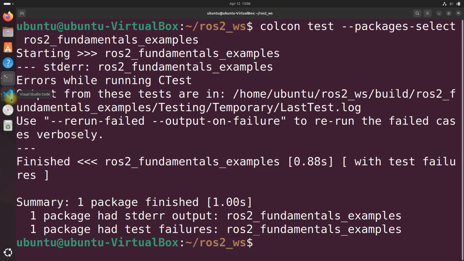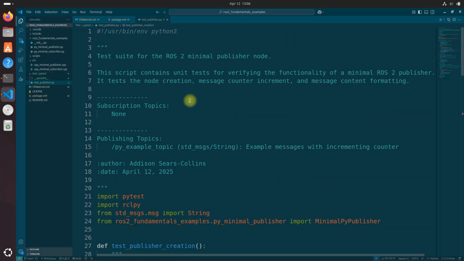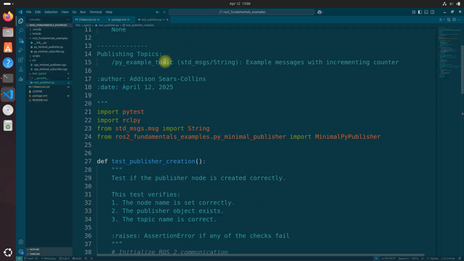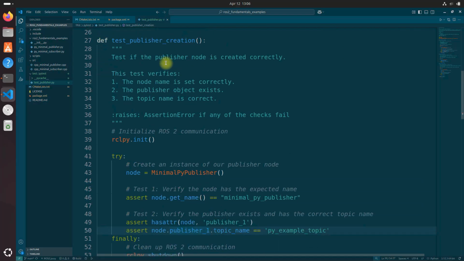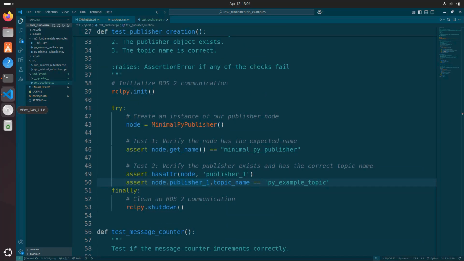Let's go back to our code and let's see what the issue could be. Just walk through. py_example_topic. Failed pretty quickly too. Where is the issue?